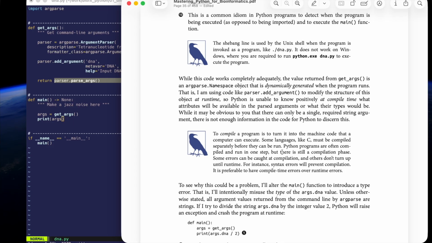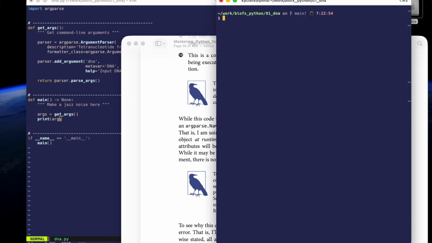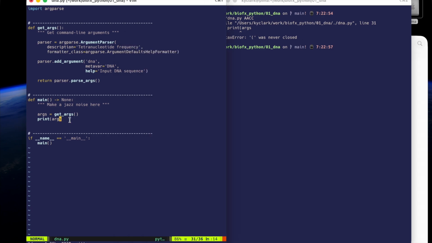It has to be done first, and then the program is run separately. The compile program. Python is just text, and it goes through a compilation program, but it goes compile straight to run. And there are errors that can be detected at compile time, like if I remove this parenthesis, now this is just not valid Python. So if I try to run this, it never even gets through the compilation part, because this says here that it was never closed. And there are tools that we can use to help us find those.